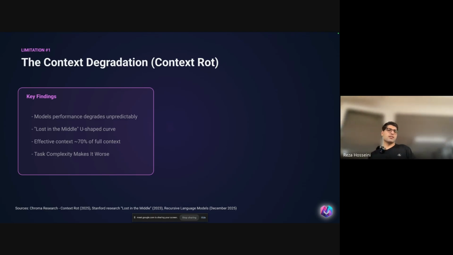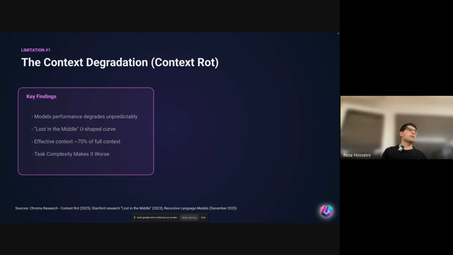Context rot is something you might have heard about. For example, GPT-5 has a 400K token context, or Claude Sonnet recently has 1 million context. What it means is that that's the maximum context, or let's say a proxy for the number of words, that you can put into the LLM before it stops responding. But the reality is that much before that maximum length, everything starts degrading.